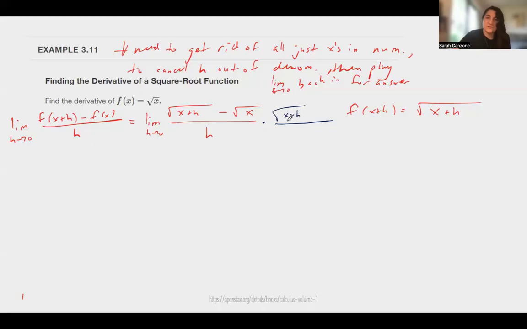All right, so here we have the square root of x plus h, and we're going to make sure that we're not changing the sign under the square root. We're just changing the sign between whatever the terms that we have are. And we have the square root of x. Since we have a minus here, we're changing this to a plus. But since we are putting this into the numerator, we also have to put this into the denominator, because otherwise we're changing our expression and we can't do that. All we can do is manipulate it. This is a fancy form of 1, so we're actually okay.